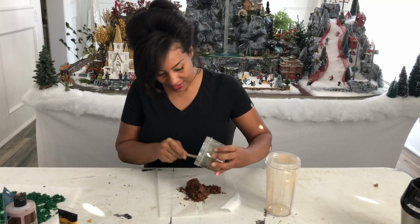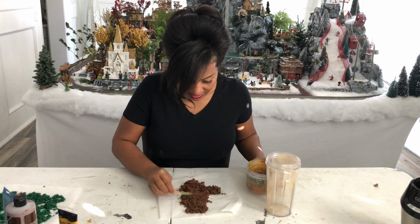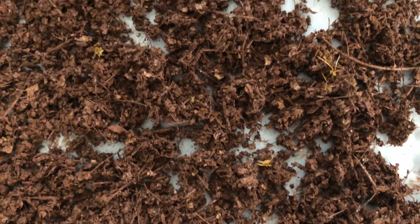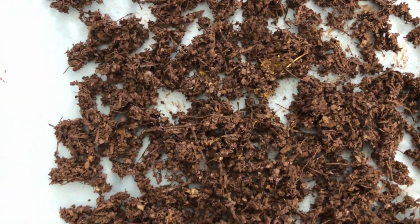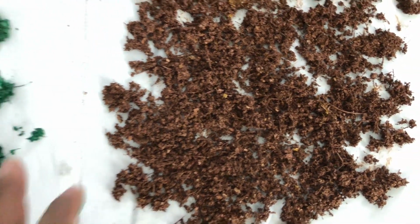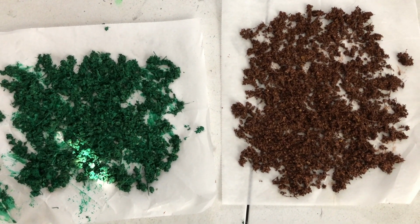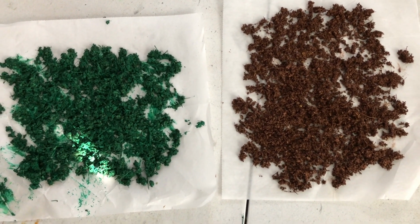All right. And just spread this out. So this is how my brown turned out. As you can see, I still have some of the natural color of the leaves shining through, looking like gold little flecks. This is exactly what I was going for, so I'm very satisfied with the way this turned out. So I've got my green and my brown. I am going to let these dry for a couple of hours and come back and check on them and see if they're ready for me to mix and crunch into smaller pieces.